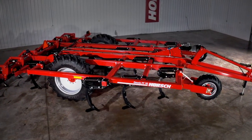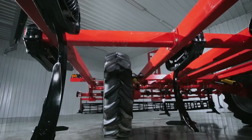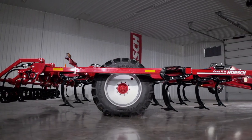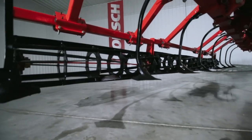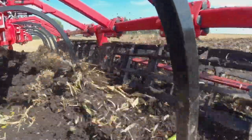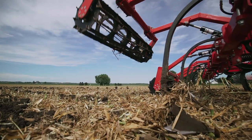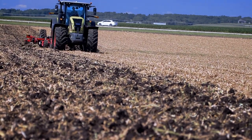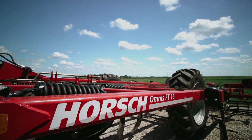Small details such as this keep you running longer and at a lower cost. Our unique frame design offers versatile options for all soil types and conditions. Large diameter tires give you the ultimate flotation and maneuverability in soft soils unlike regular implement tires associated with other concepts. A variety of finishing and leveling options are available to suit your desired soil conditioning, making this the perfect machine for nearly any operation. Whether you desire a rolling basket, tine harrow, leveling tines, or a combination of, or nothing at all, Omnis can be configured specifically for your farm's applications.